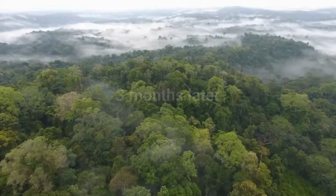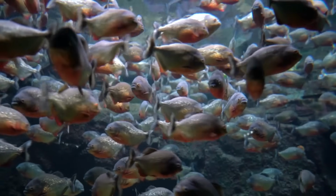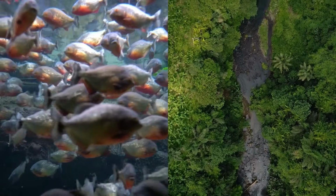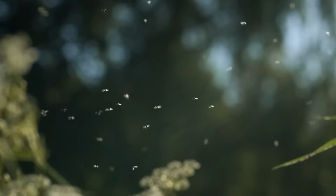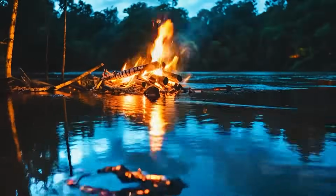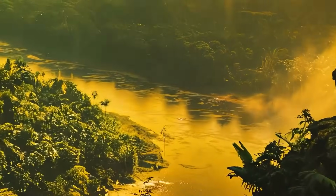3 months later, they finally ventured into the jungle for the first time. And that's when the fun really began. The crew faced piranha-infested rivers, an endless maze of thick trees, and the worst part, bugs. The constant annoying zzz of a gazillion mosquitoes wouldn't let them sleep, and Fawcett's best friend's foot got huge from tick bites. But the colonel didn't have time to babysit his friend's princess foot. Oh no, he was too obsessed to take a break.